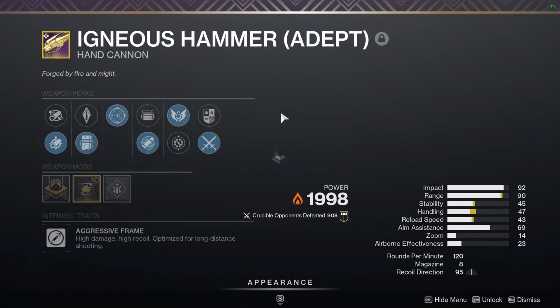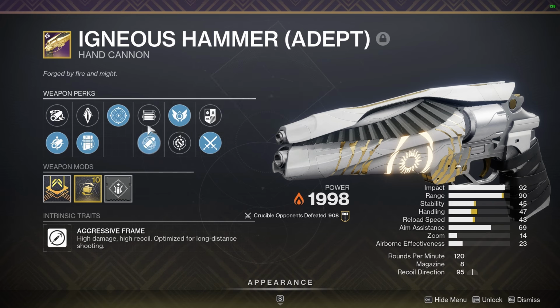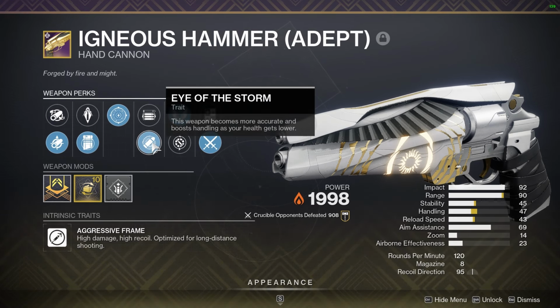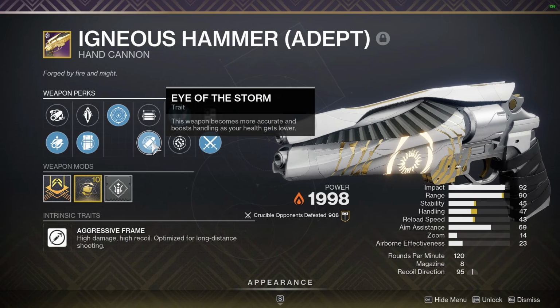And then, of course, my God Roll Igneous Hammer. For me, at least, I do prefer the actual Keep Away and Eye of the Storm. I have Opening Shot in here too, but I do always have the actual Eye of the Storm on. You get some extra flinch resistance when you're at lower health, so you can finish off those gunfights with a little bit more accuracy on yourself. I always love that, of course.